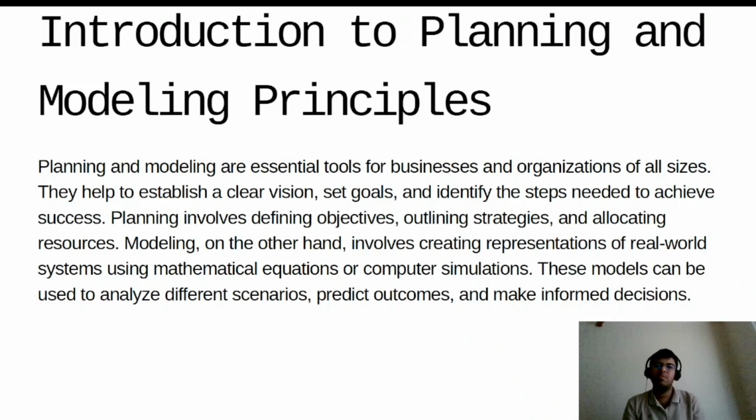These are tools used by businessmen and organizations to have a clear vision and identify any steps which are required to achieve success in their project. Now, mainly planning involves objectives and allocating resources for their project, whereas modeling involves creating a representation of real world models such as your graphs or charts using computer simulations and mathematical equations. Now, these are used to analyze various scenarios and predict the upcoming outcomes and also to make informed decisions.